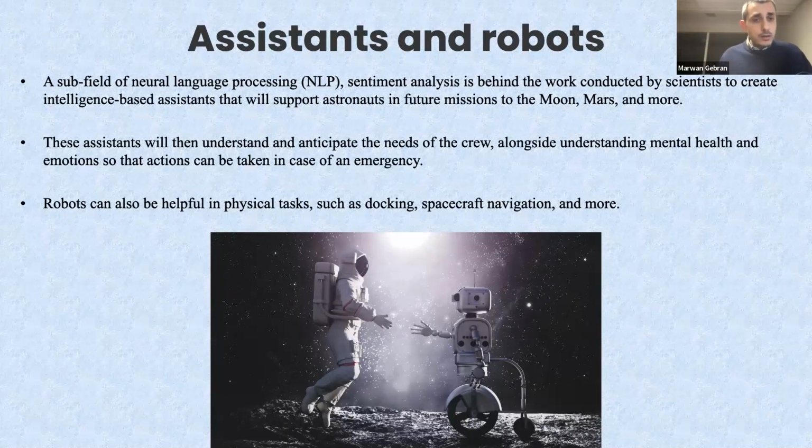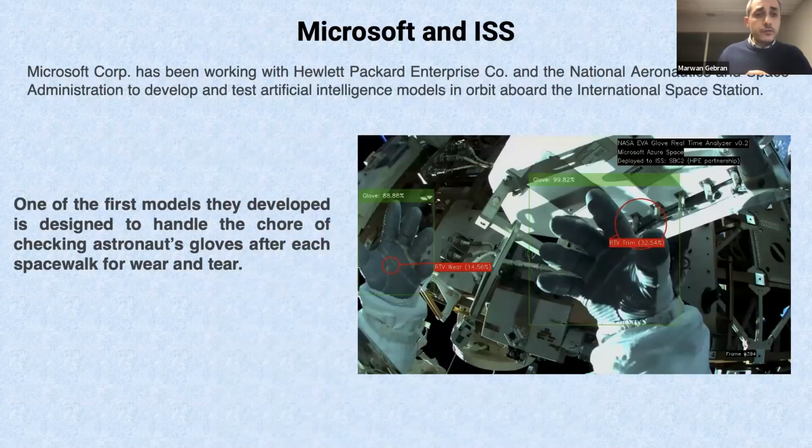Okay, so these are interesting. But nowadays there are applications for the crew on the ISS, where they can use some kind of software to check if the gloves are okay or not. This is done by Microsoft, and it can detect the shape and the stage of the issues that happen on the glove. It's something very interesting that is used, because sometimes it's easier to let the machine do this job than to remove the gloves and make sure that everything is okay. So the machine can do it automatically, really fast and more accurately. So that's something extremely important.